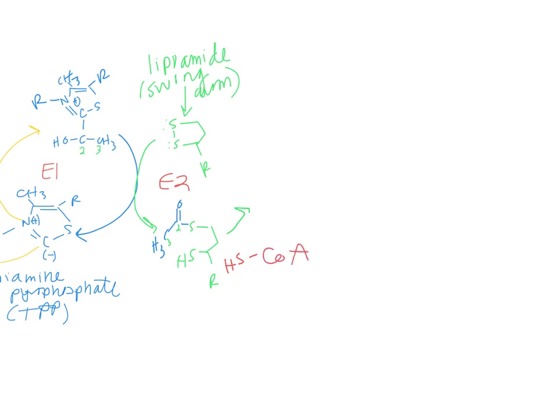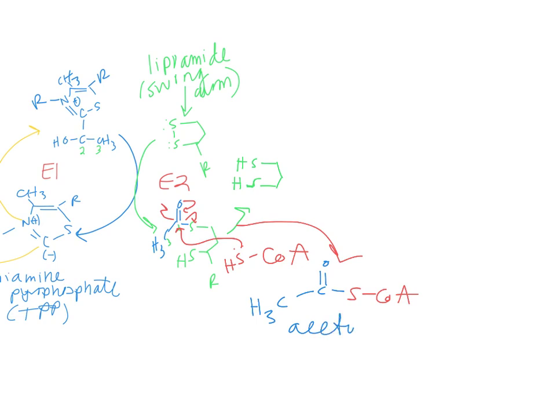There we go, SH-CoA, and this SH group will come, attack the carbonyl carbon, electrons go up, down, and then it will leave the lipoamide. So the lipoamide will not be fully regenerated yet, that's an S, but what's coming out is we have our S-CoA, that's our CoA, and then that is attached to the acetyl group, and we have formed acetyl-CoA, which is a second one of our products.